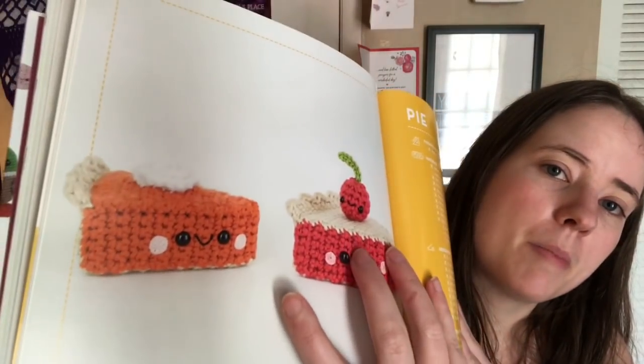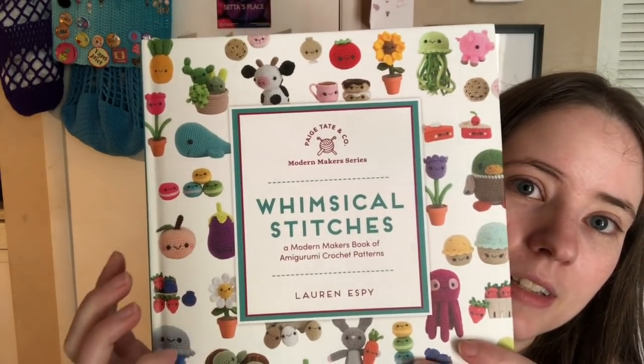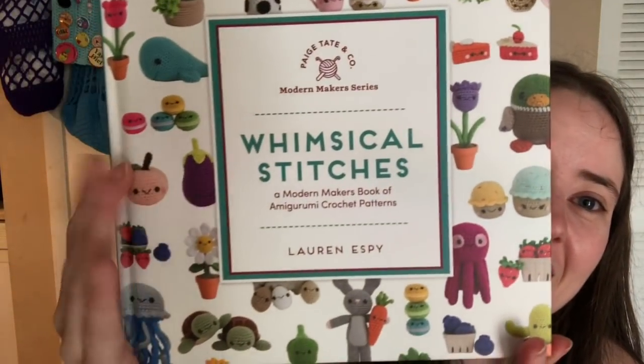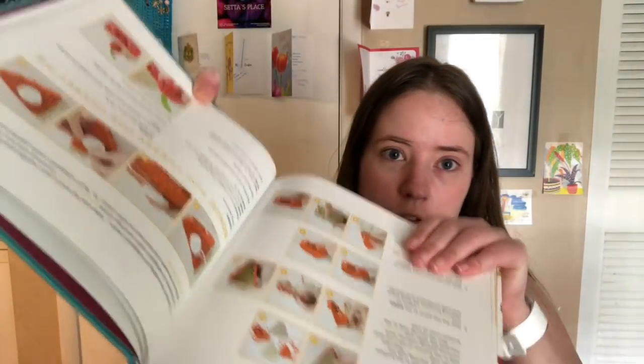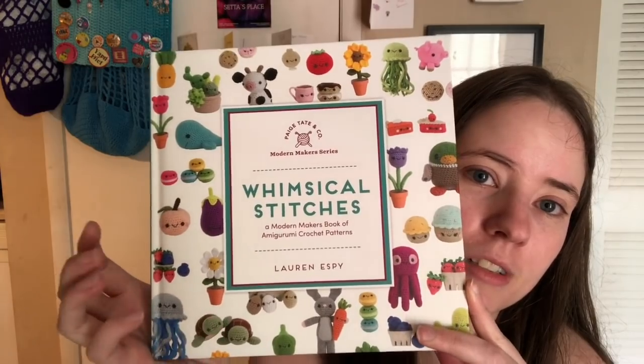I've got them in my amigurumi bag to put into a sale in the future. I also made a little pumpkin pie — super cute. This book has a ton of cute amiguris. I've seen people make the flowers and jellyfish. I want to make the little duck — I have it marked. It's a well-written book with beautiful pictures and easy-to-follow wording. There are also tons of photos to help you visually follow along with the pattern.